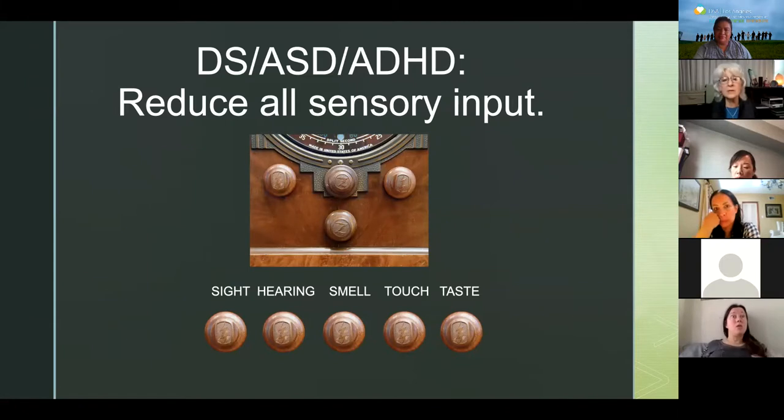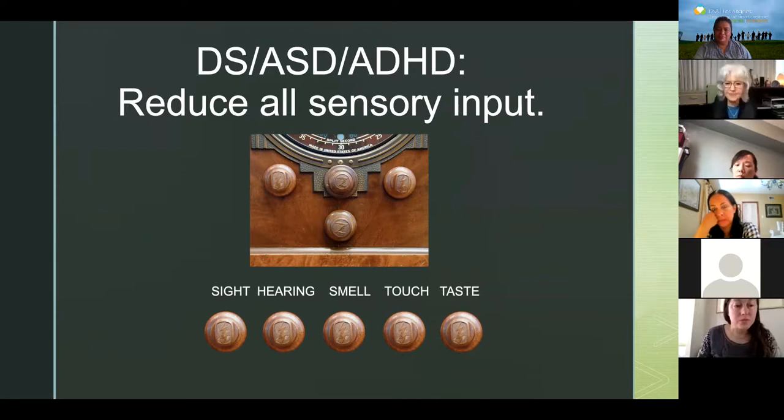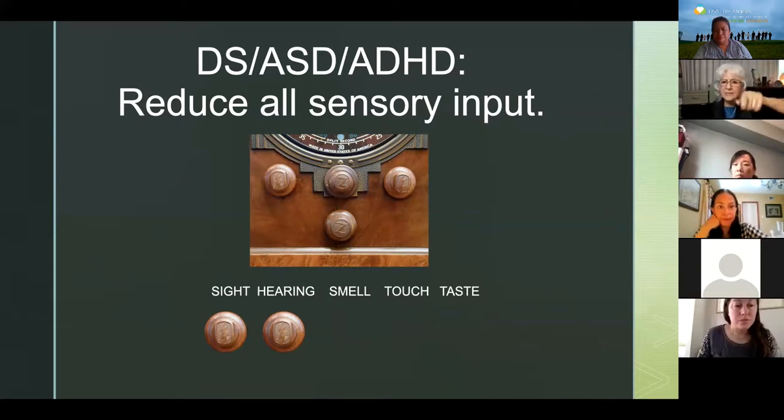The next morning, bright and early, I called the pediatricians at the Down syndrome center. I said, what was that? And the pediatrician explained it beautifully. He said, all of us have all these dials, okay, sight, all of our senses. If we're reading a book, for example, our sight is fully turned up. Smell, that's gone. Touch, no, we're not paying attention to that. All of those dials are turned way down. Hearing, that's turned down a little bit. We can still hear, but the clock can chime in the hallway and you're not going to hear it if you're engrossed in a book, right?